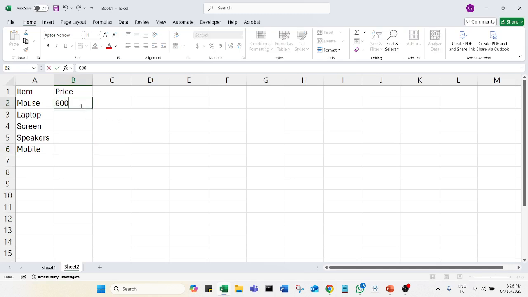Let's say mouse is 600, laptop is 45,000, a screen is like 5,000, speakers are 4,000, and mobile phone is 50,000, like that. So you can start trying this, and in the next video we will go to the next options in Excel.